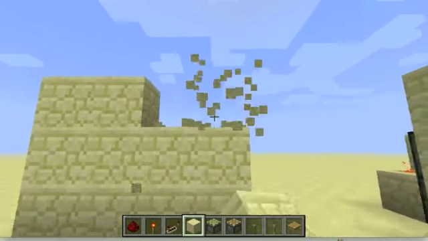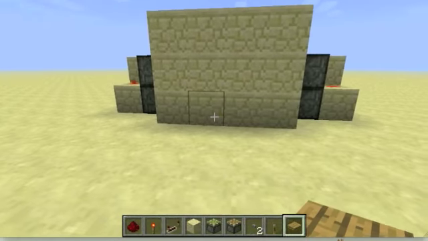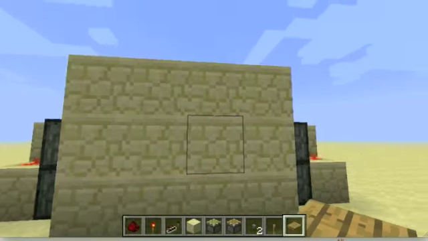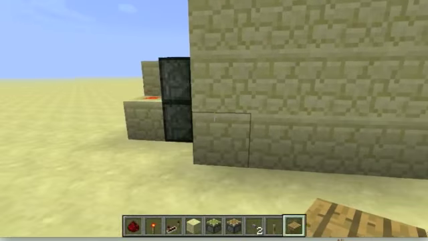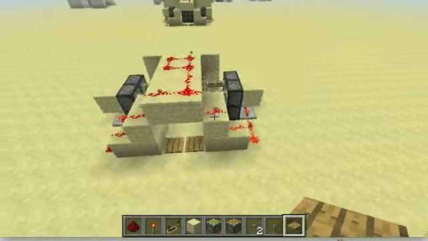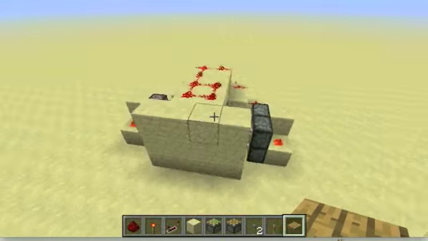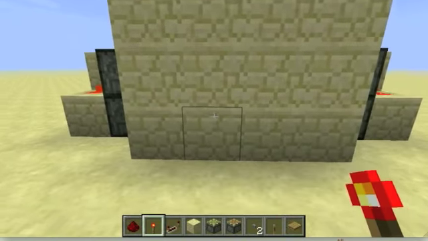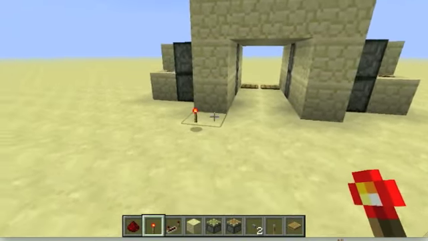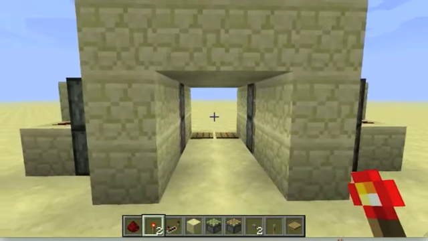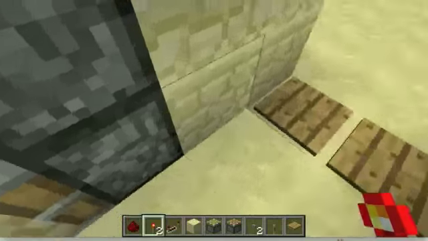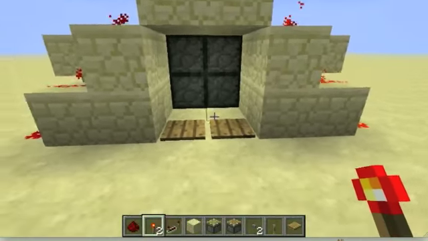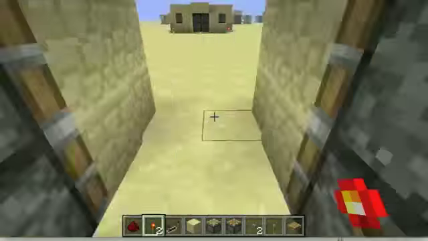I decided to improve that design, so I came up with this. This is just the plain, this is all it really is. This is what it looks like. There's a bit of wiring underground, but it's not that menacing. So you just put a torch actually on the door. It pops off, you can take it. It doesn't close until you step on these pressure plates. And when you press the pressure plates again, it opens for you.